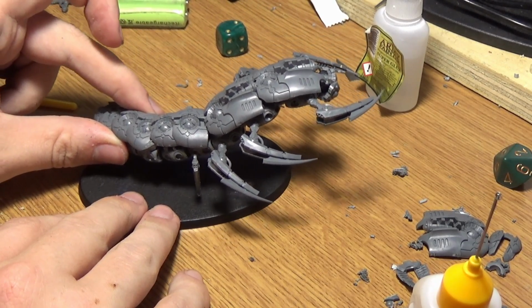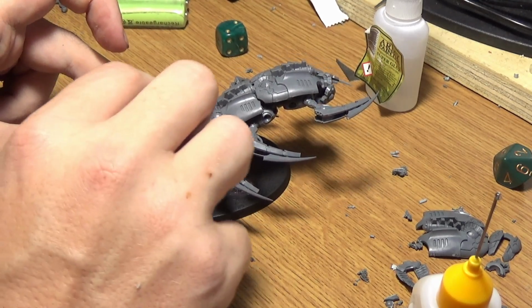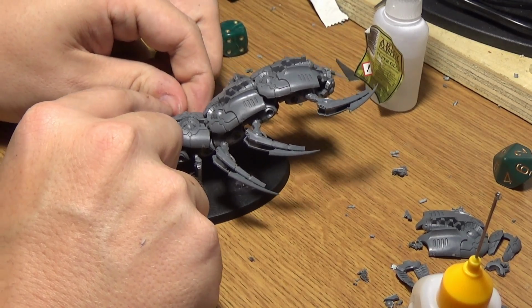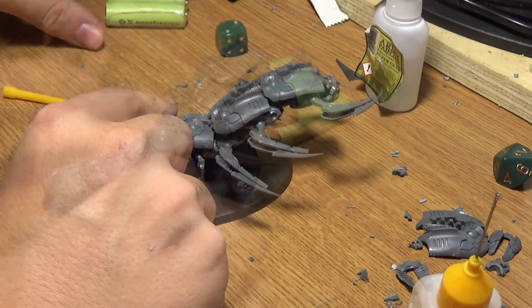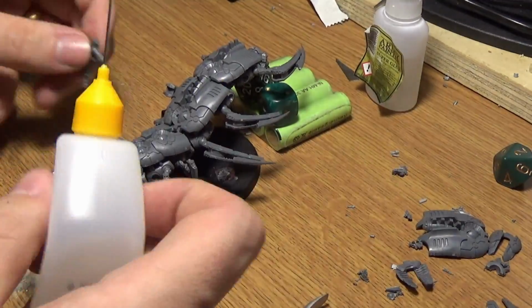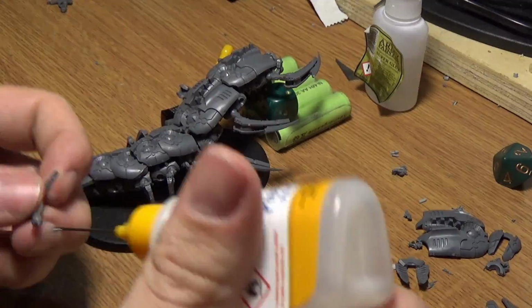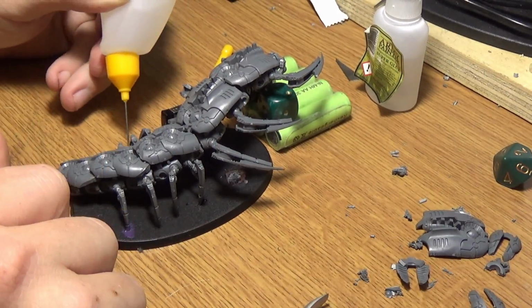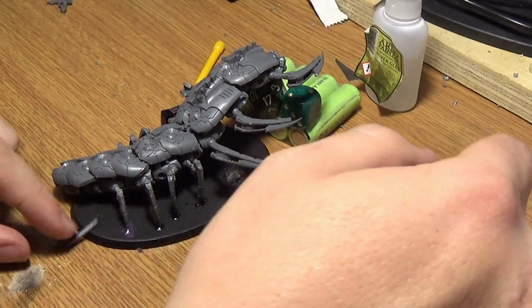See, I want it like this, roughly, like just jumping sideways at you. It's like coming around something. You try and get a wound marker on there. I don't like to take like 20 dice. So I want it like that. And build a little pillar to lean it on, as you can see. Yeah. And now, just add the other legs. I will fast forward through this quite fast. But now he's leaning on something nice and secure.